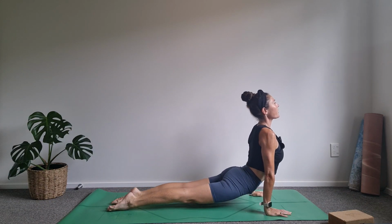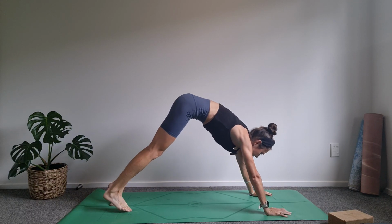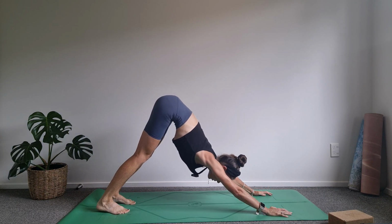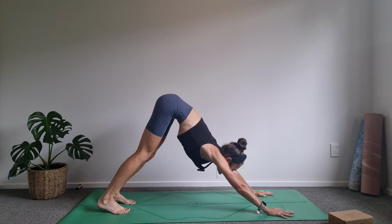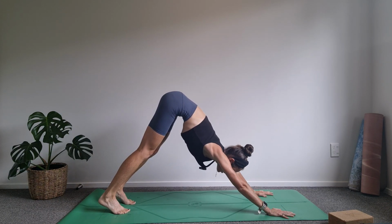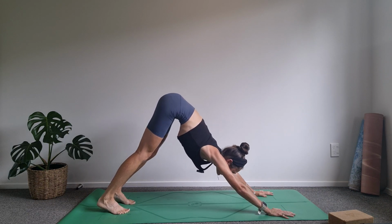Always taking variations as you need, okay? So moving through any of these poses on the knees is absolutely fine. Diving into a child's pose when you just need a break. Again, you're better to listen to what you need in these moments than feeling like you just have to follow along and not enjoying it. Because what's the point in that, really?